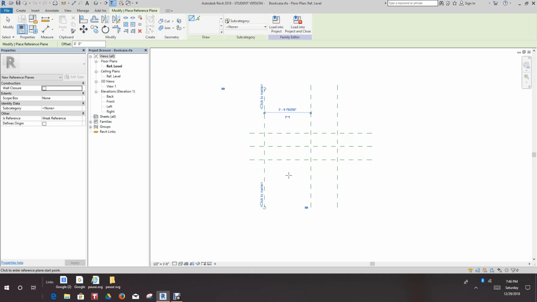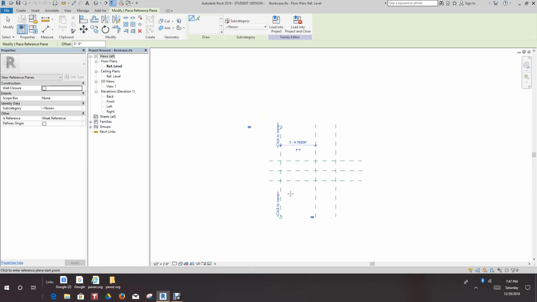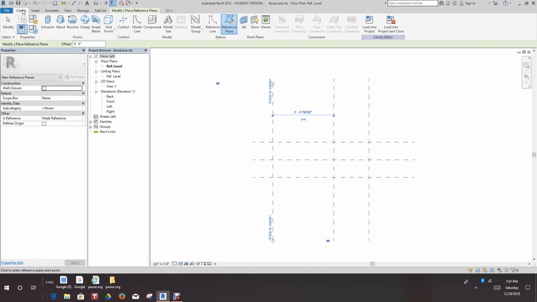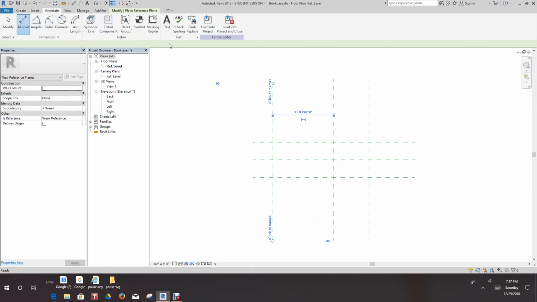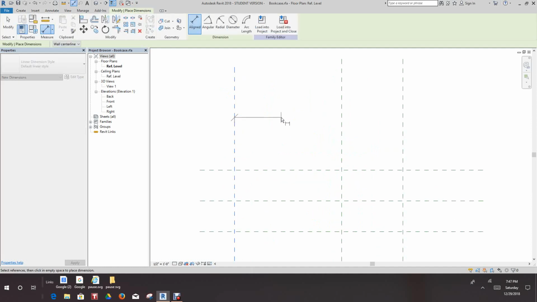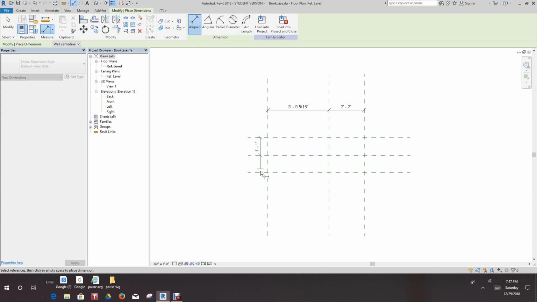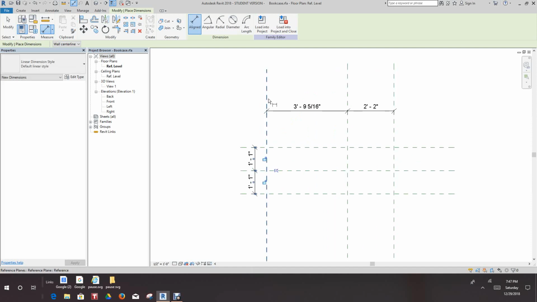Okay, now we're going to add dimensions to each reference plane across the top side. So we're going to go create. We're going to add dimensions here. So annotate, the line dimension. Just go from here to here to here. Same with there. And we do an overall dimension.